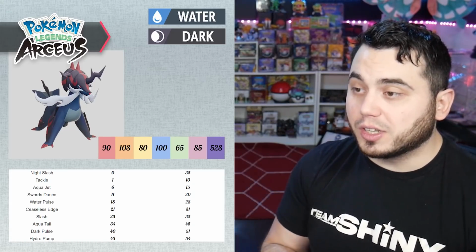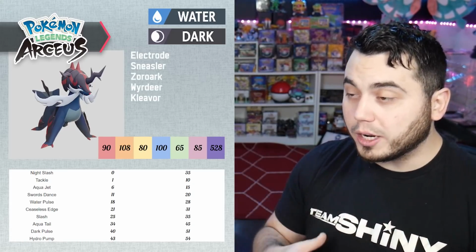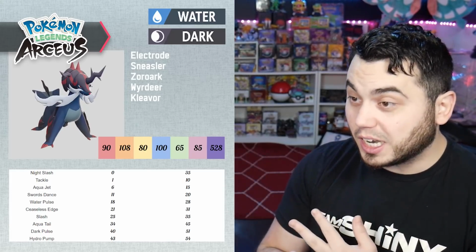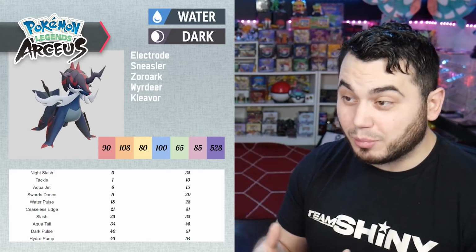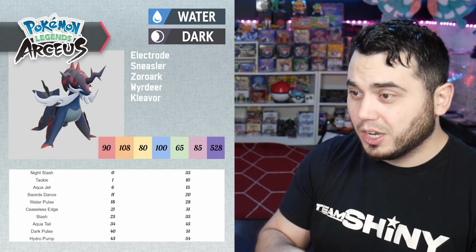I think as a result of that, it pairs really well with Electrode, Sneasler, Zoroark, Weirdeer, and Cleaver. I think those are all really good pairings. Obviously, you're weak to bug type, you're weak to fighting type with Samurott, so you kind of want to resist some of that stuff. You're obviously weak to electric type, right, and grass type. So I feel like Electrode's pretty solid. While there is one common weakness there, I think Electrode's really good.